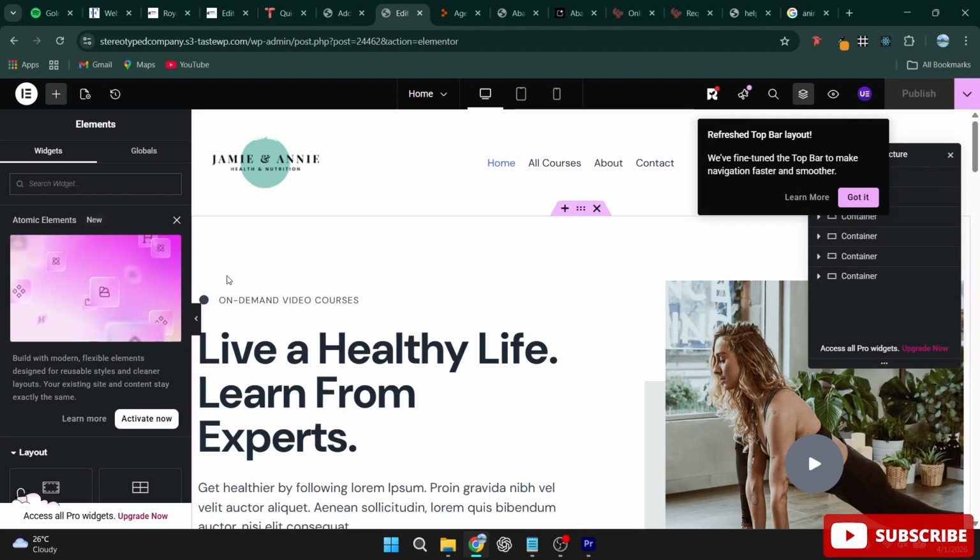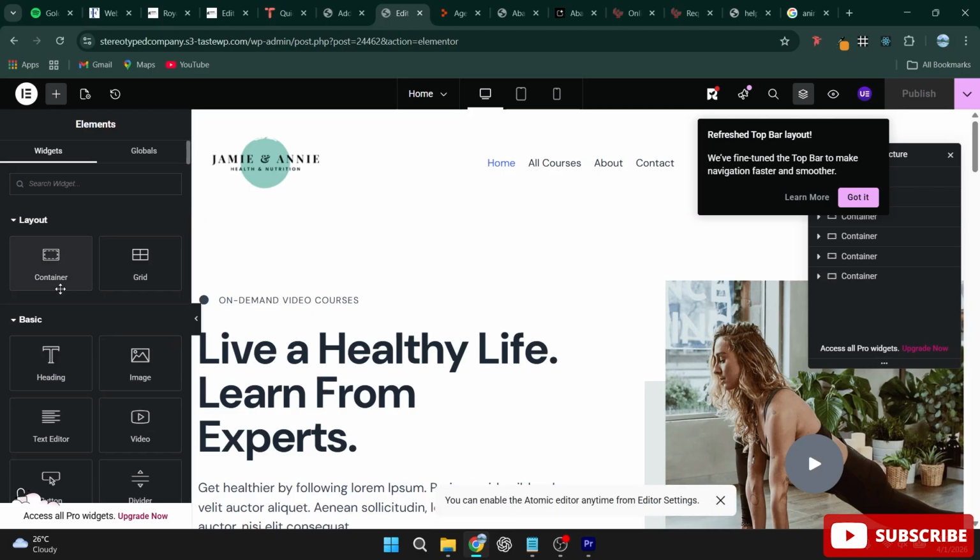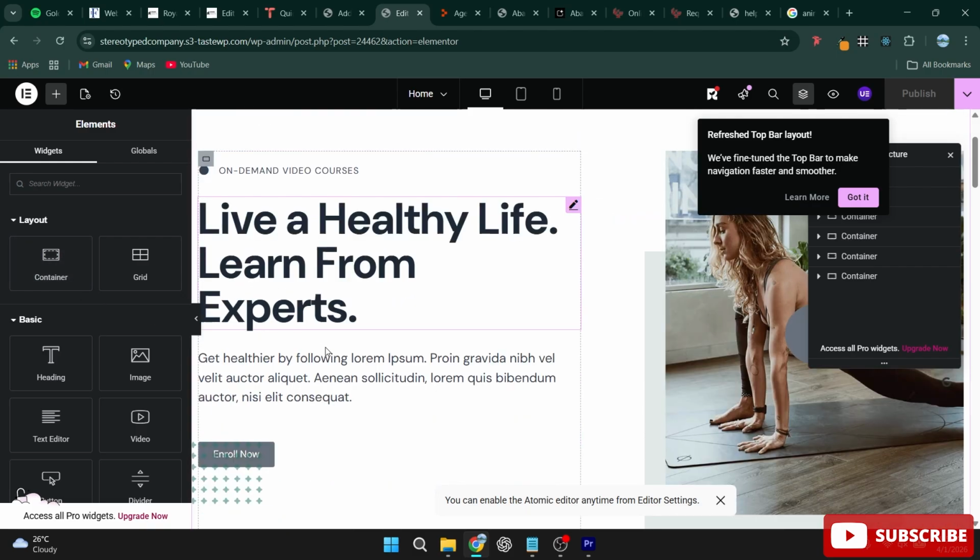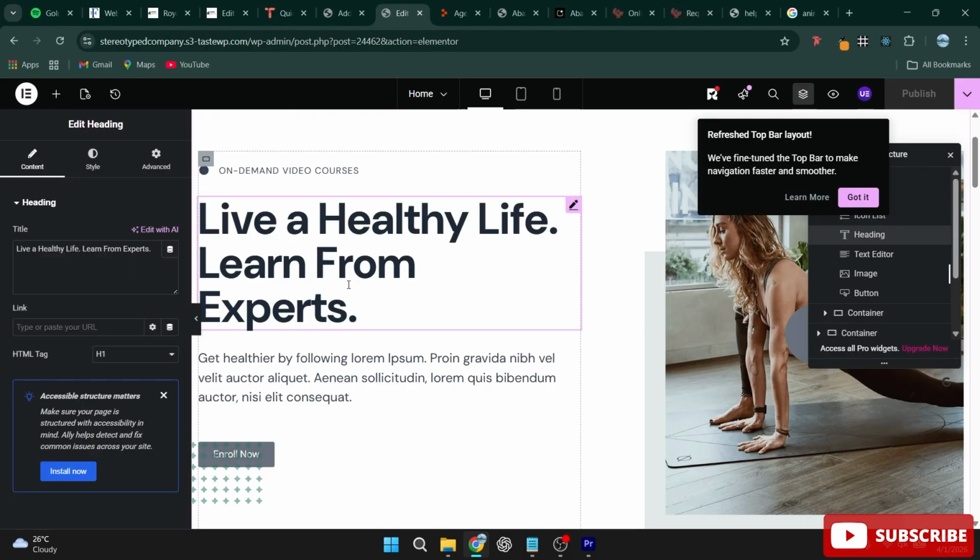Elementor has added a new feature which is called the atomic elements. Make sure you subscribe, we are going to drill this feature too. I can activate it now. It's more of a developer tool, but for a beginner you don't need this to build a website. You can close it or you can try it out, but obviously I'm going to do a video on it. So let's use our version 3. This is version 3 and the atomic is version 4 and it's still in beta, so it's not really polished yet, but you can still use it to build websites and it's pretty dope.